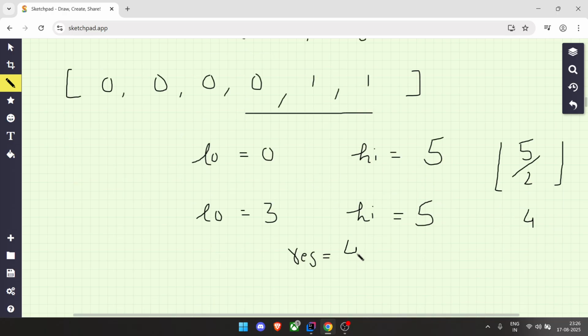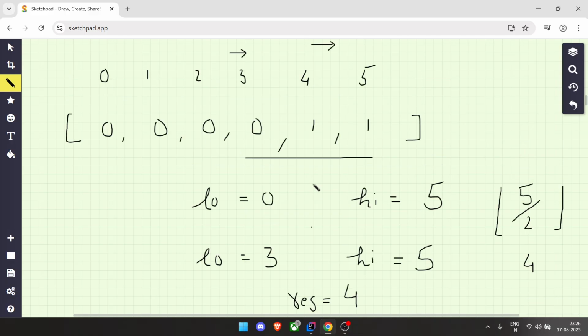Why it needs to be updated over here, we'll discuss that. But we now know there is no point going to the right, since everything to the right of 4 will be 1, and we are interested in finding the first one. So we for sure know 4 is the least index we have seen where 1 is present. Now we will look for a better answer. What does better mean? We will look for a smaller index because we are interested in finding the first one. So we will now search in the left half.